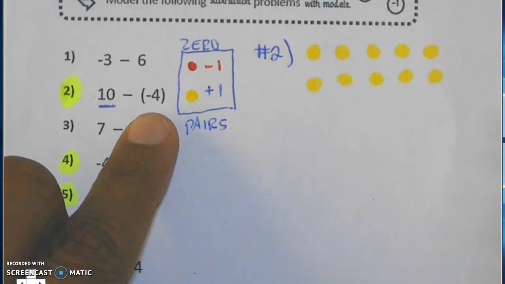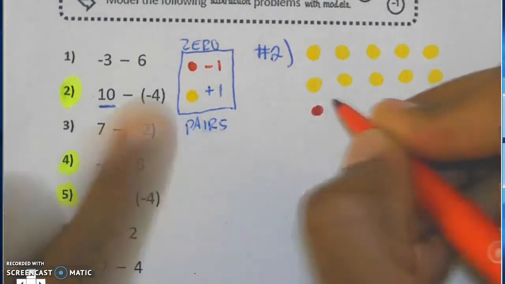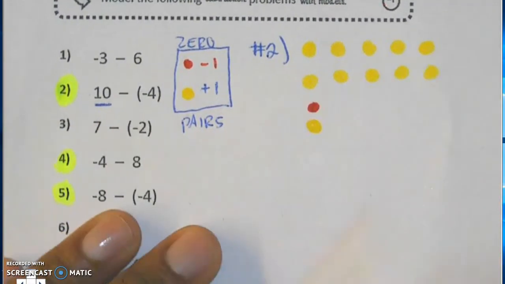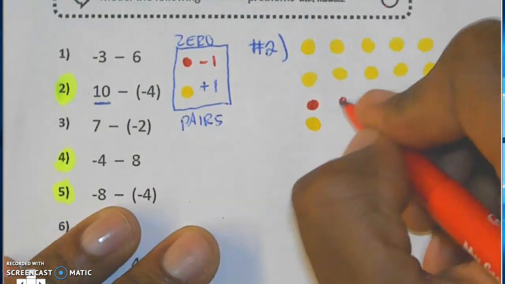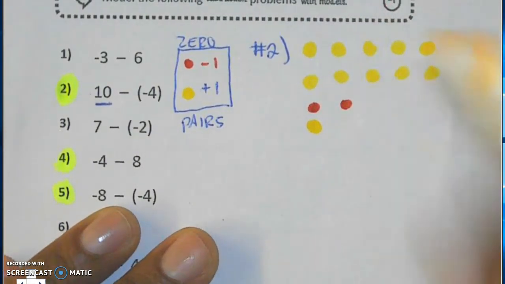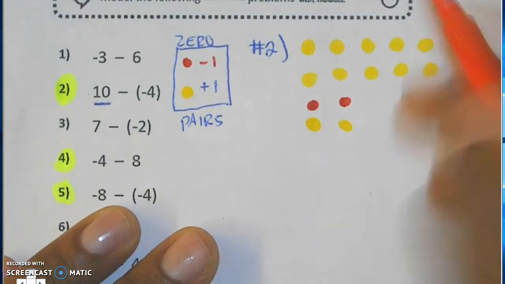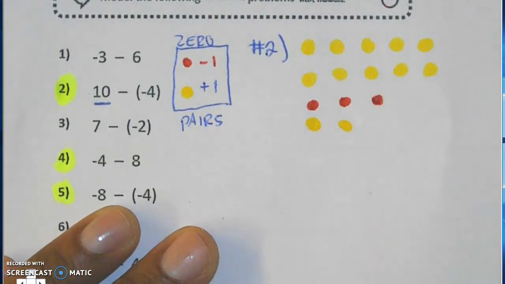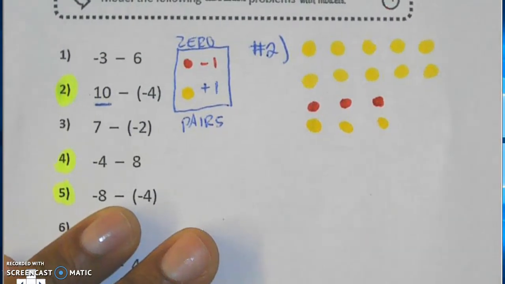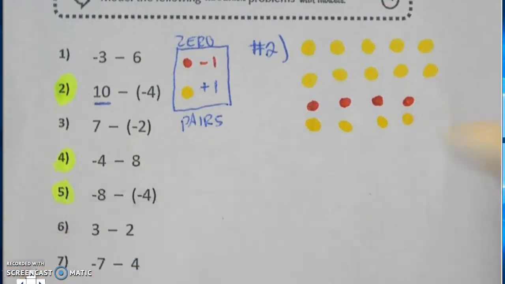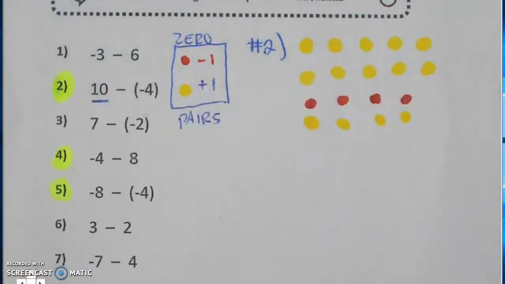So I need 4 reds, so I'm going to add 4 0 pairs. Remember, a pair is 2. Things that come in a pair: socks, shoes, earrings. These are 0 pairs. So every time I add a red, I'm adding a yellow because I'm adding 0 pairs, not just reds, but the pair itself, which is a red and a yellow. So now that I've added these 4 0 pairs, which all equal 0, it's just like I originally have my 10 and I don't have anything else affecting it because those are just zeros.